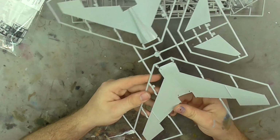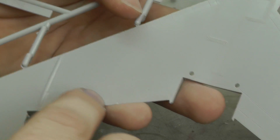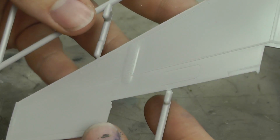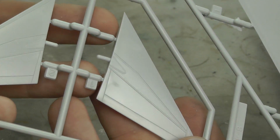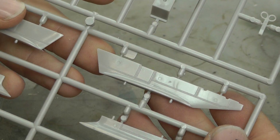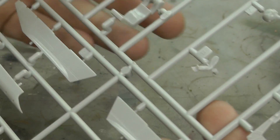If we have a look at our first bit here, we've got a typical Hasegawa surface detail. You've got really crisp recessed panel lines, really crisp recessed rivets, and just lovely surface detail all the way around. On the top part of our wing section, again we've got that same lovely detail all across there. Some more surface detail here as well. Turn it over, we do have a couple of ejector pin marks, but they don't matter with that sprue. We've got some pylons here, again with that lovely surface detail all over these on both sides as well, and no ejector pin marks on the side where you'd see them.